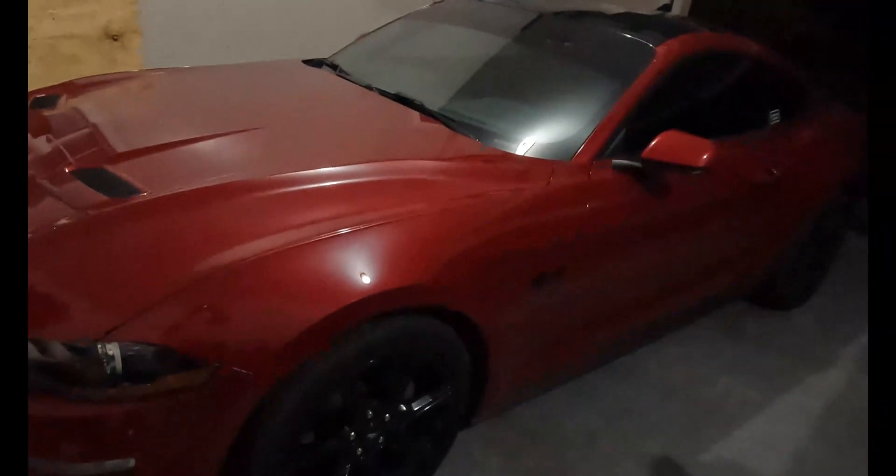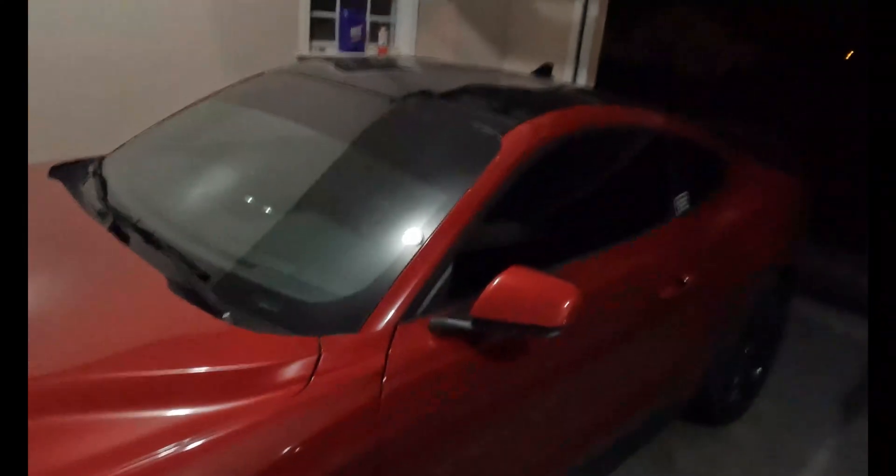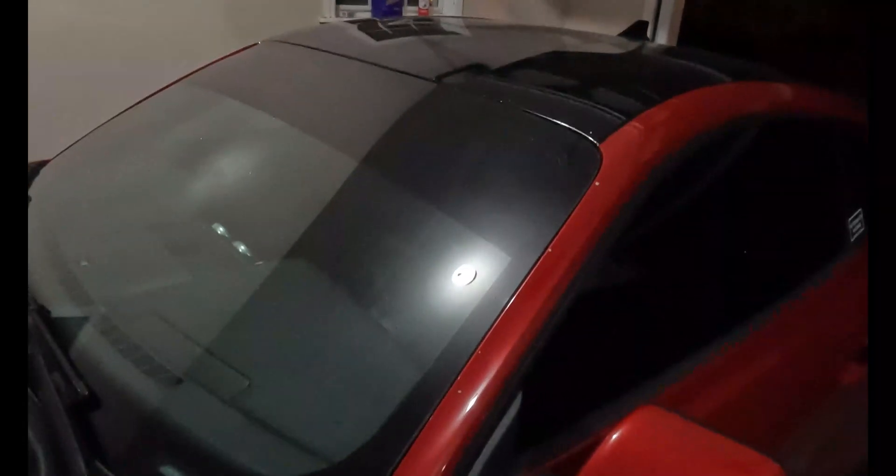Just a preview — we got some more stuff coming. Look at that tint, man, looking good. If you're in the Putnam County, Tennessee area and you need window tint, go see my dude over at Sundown in Cookeville. Not only did he do the Mustang, but he's done the Ultima, and the Pathfinder is sitting out there too — the windows were done the same day. Awesome job as usual, always does me solid. Go check him out — Sundown Window Tinting.